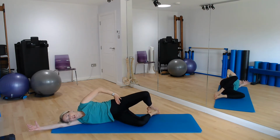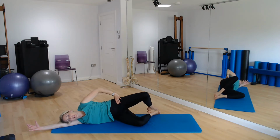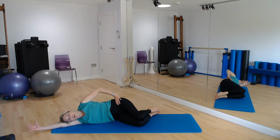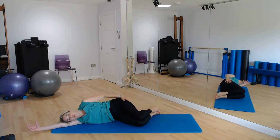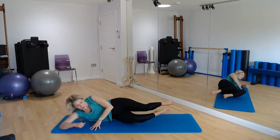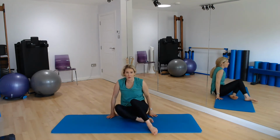Exhale, lift. Inhale to lower. Good. 3 more here. Exhale, lift. Inhale to lower. And 2. And lower. And last one. Lift and hold for 5, 4, 3, 2, and 1. Lower that knee down. Well done indeed. Give that a little rub and switch yourselves round. Come up to a seated position and then we'll come on to the other side.